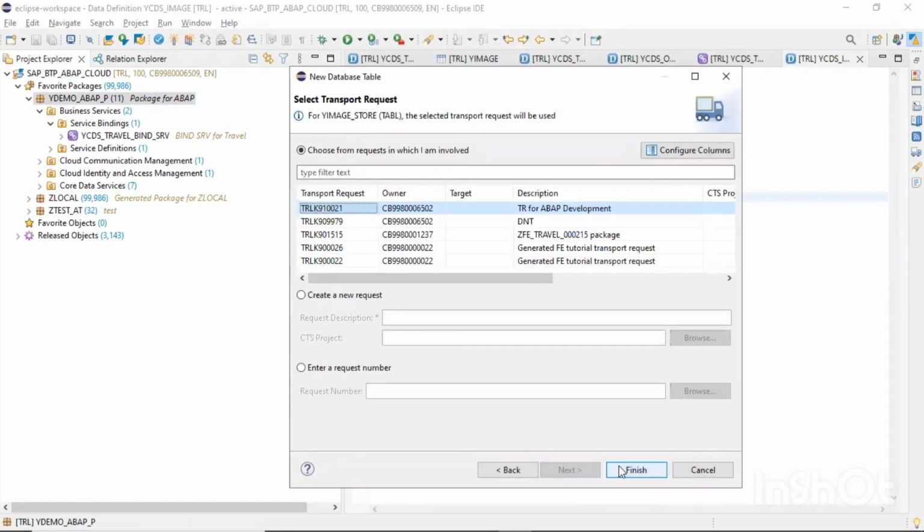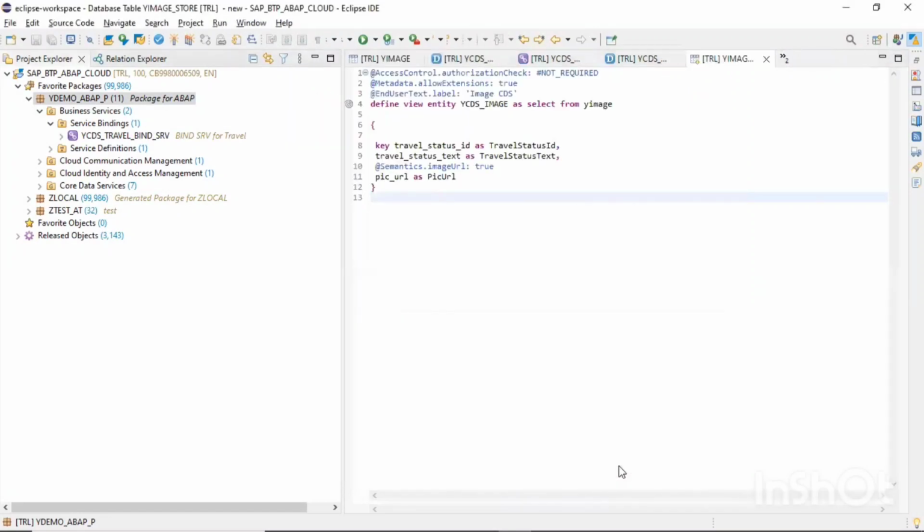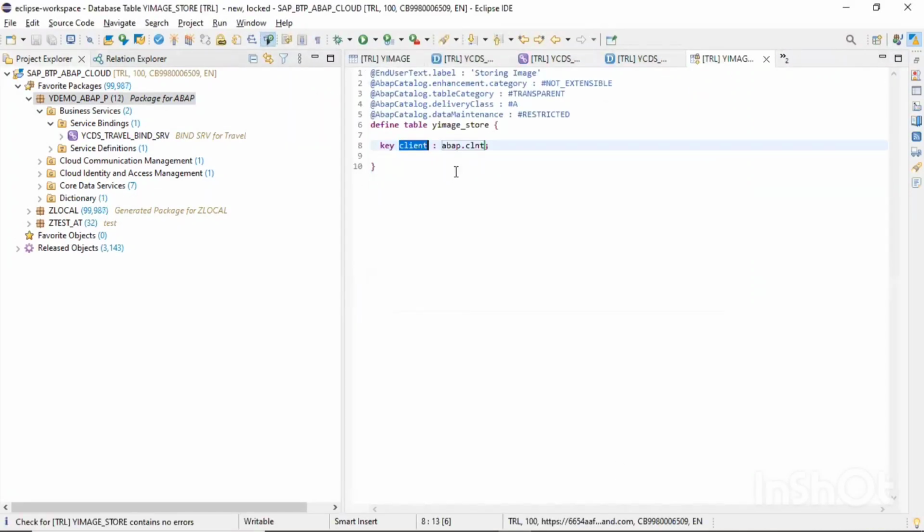It's asking for the TR, then Finish. As you can see, by default one key field is coming, which has the type abap.clnt. This field denotes the client, I mean this table is client dependent. That's why this field is mandatory.